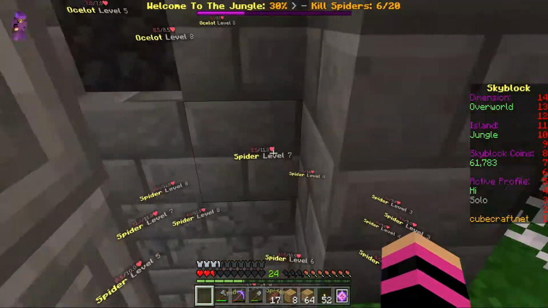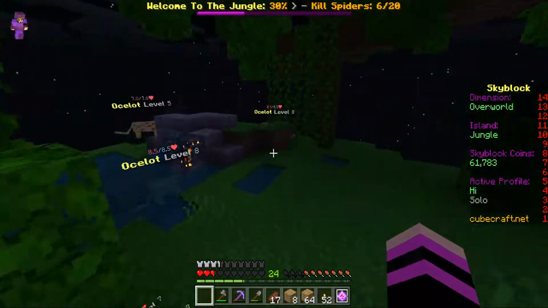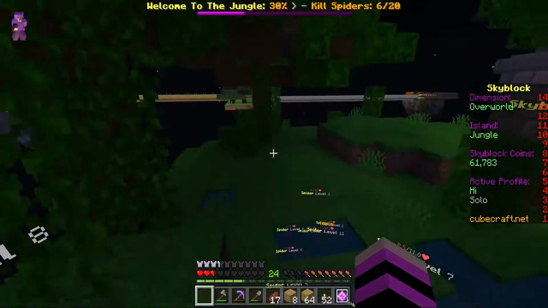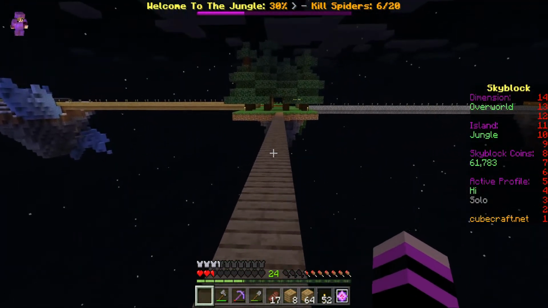Okay, let's go back up. This is really cool so far. I really like it. And I love that we have jungle wood now. Jungle wood. Oh, my God. It's really good. Okay, so let's run back to the island over here.